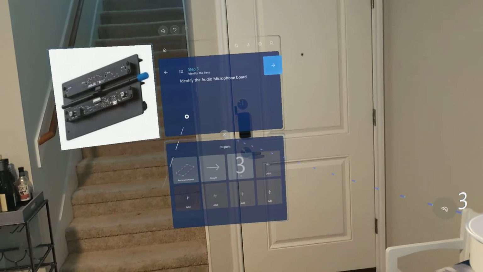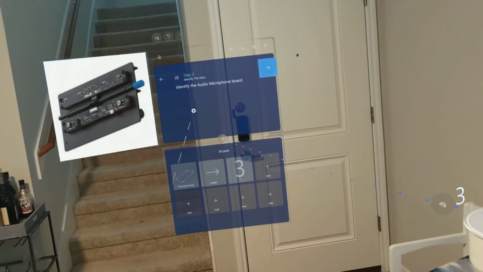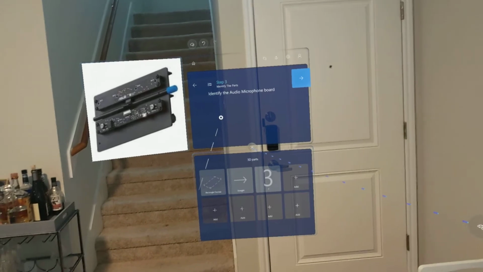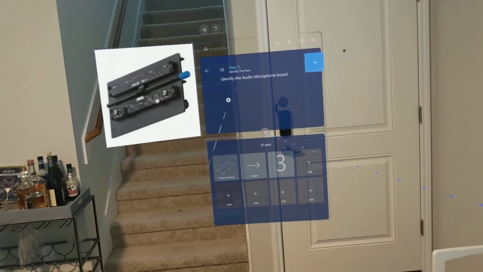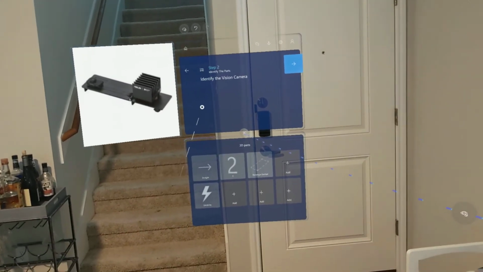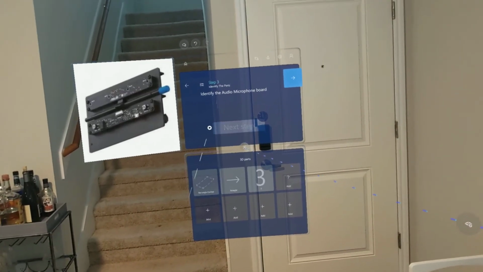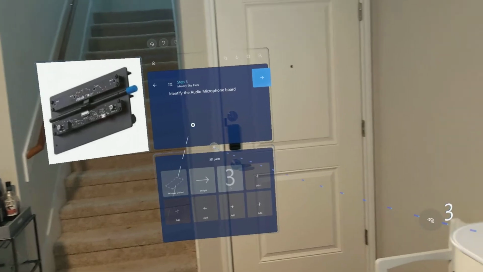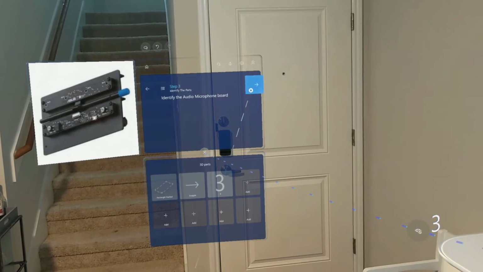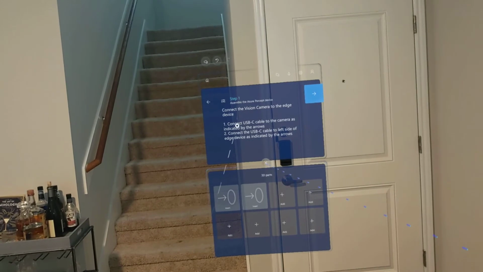Also noted just there, like I just said the words next step, and the HoloLens responds to audio commands, voice commands as well. So if I go back and I say next step, it advanced to the next step. Otherwise, I could stare at or point with my hand to the next arrow button, and then it's done. So it's fun stuff.